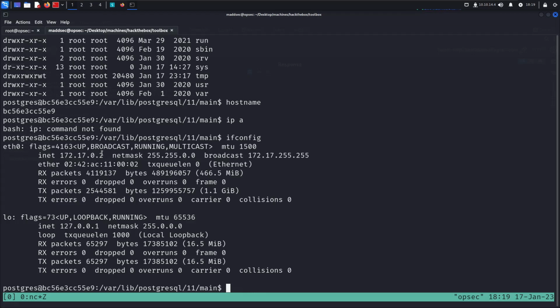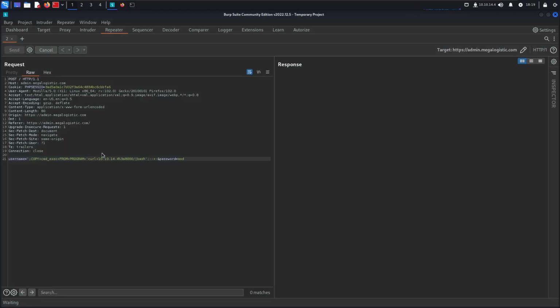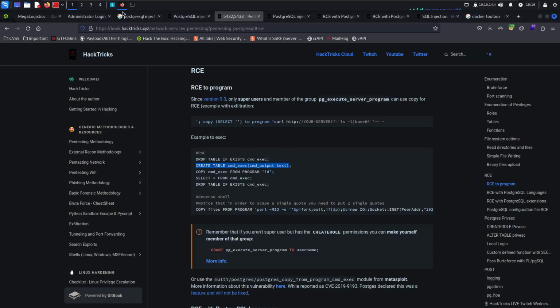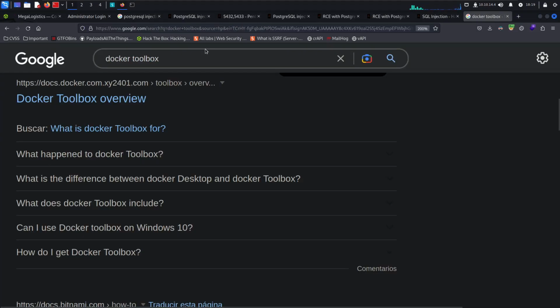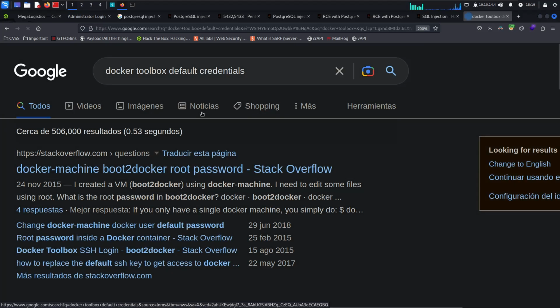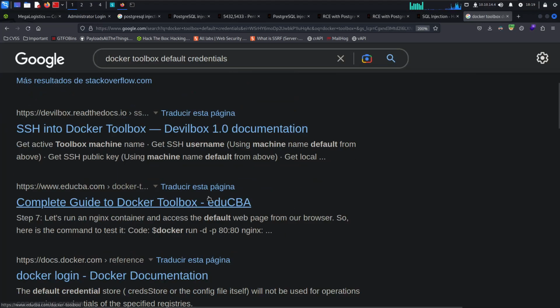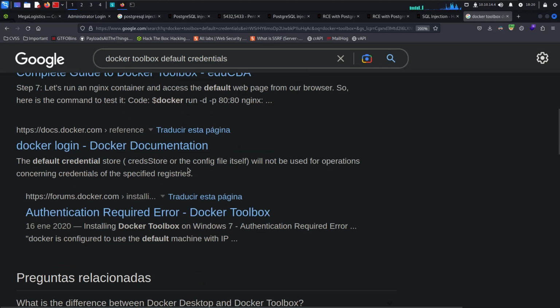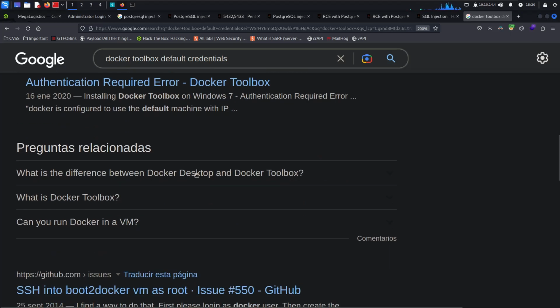And after you have exhausted all your enumeration skills, you want to come back here to our Google query. Remember that default credentials thing we saw? If you keep looking at it, let's keep checking this.